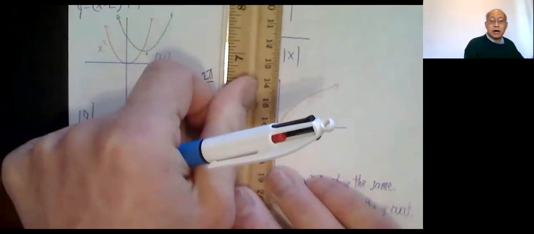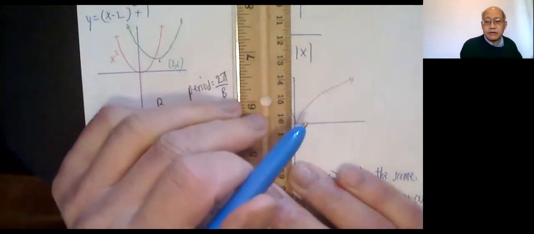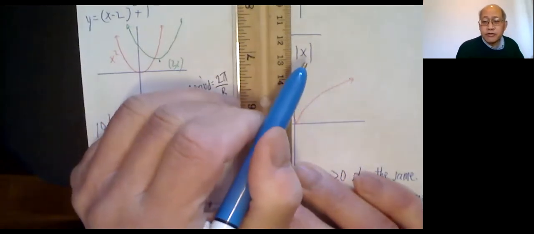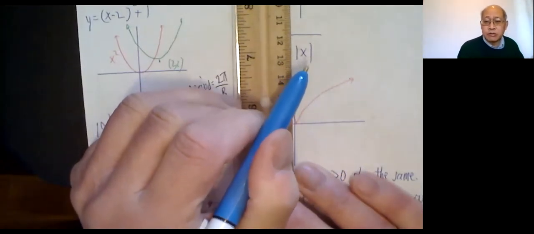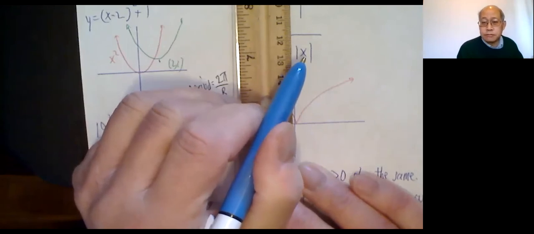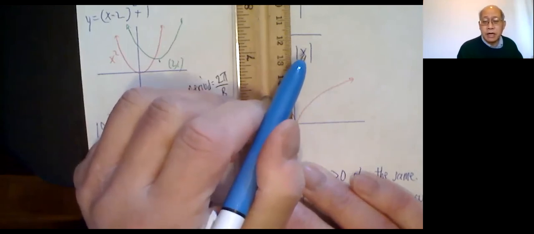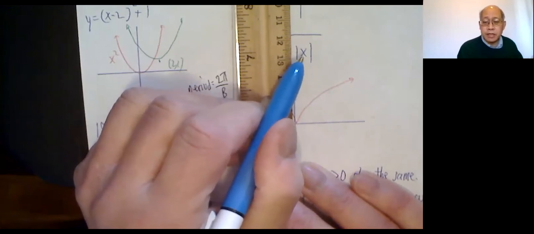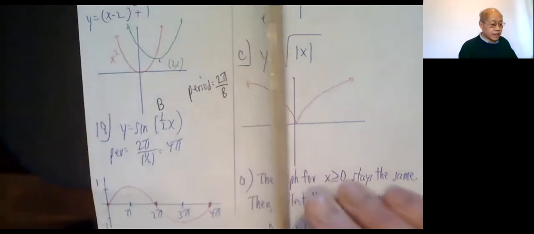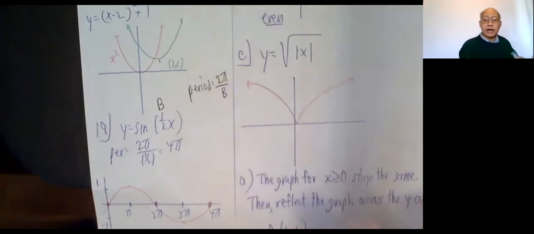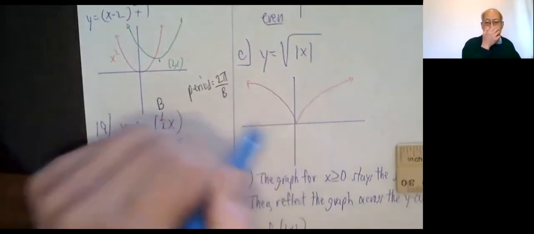Now, because of the bars, I am allowed to plug in negative numbers. And whatever I plug in for -1 is going to be the same as whatever I get for 1. -2 and 2 will be the same. -3 and 3 will be the same. -1,000,000 and +1,000,000 will be the same. So once again, I just reflect across the y-axis. So I get this.